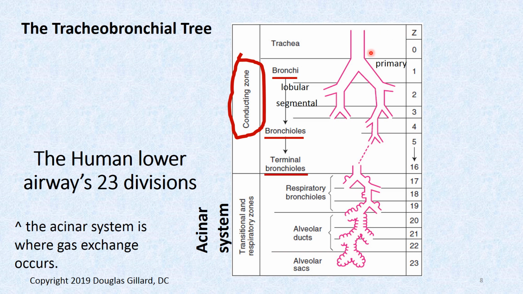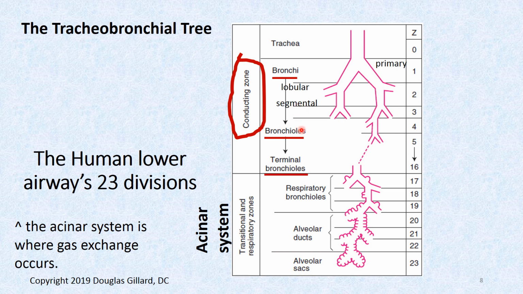Let's go back to our pulmonary bronchial tree here, our tracheobronchial tree. And it actually has 23 divisions within that tree. They get smaller and smaller. Here's the trachea, primary bronchi. Those are the lobular, 3 lobular segments on the right and 2 on the left. And they get smaller and smaller. Bronchial, just like really roughly, the bronchi get smaller and smaller. They go to lobular bronchus or bronchi. Then they go to segmental bronchi.